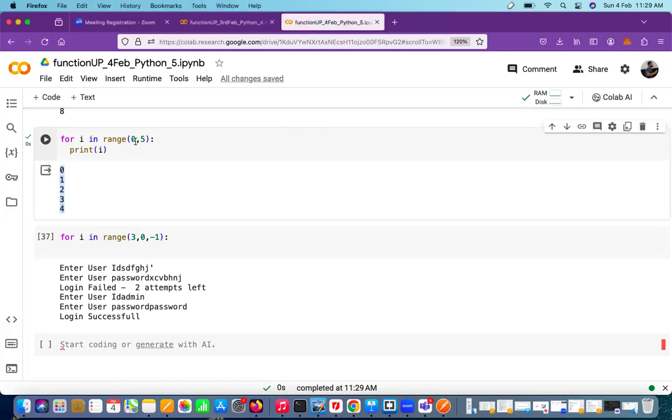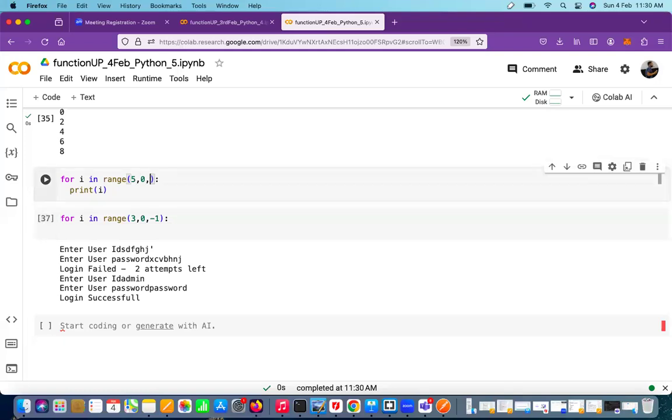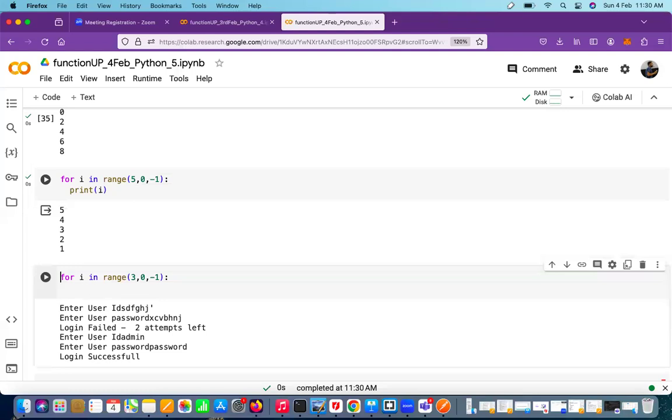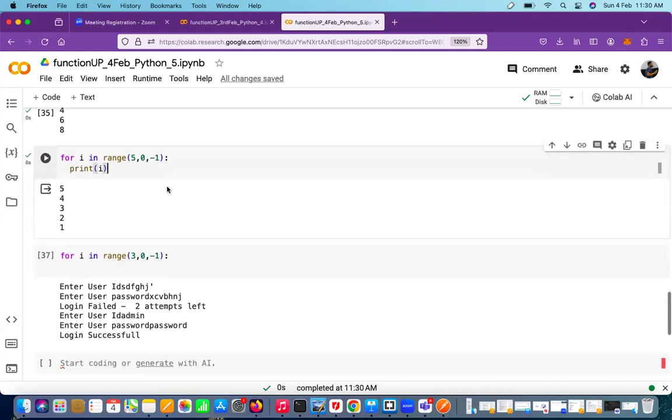Now, sometimes to build a logic, we have to trigger the loop in reverse order. But in reverse order, it is not working. It is not giving us any values like 5, 4, 3, 2. That's why we require the third parameter, which is called a step size. With the step size, you can trigger it in reverse order, starting at 5 and taking 5 steps, so from 5, 4, 3, 2 and it will reach 1. This is a reverse loop. Am I clear?